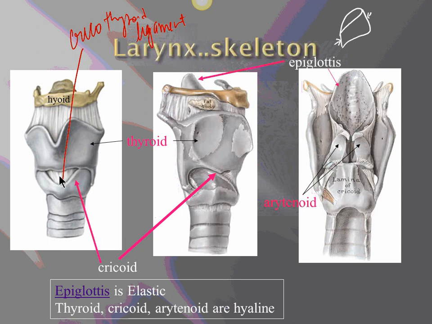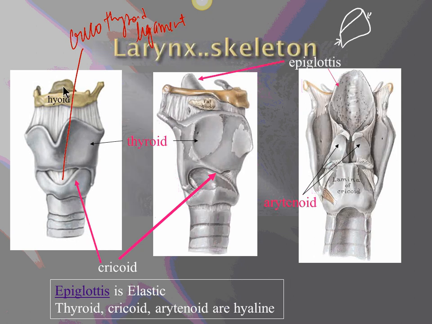This is the area sometimes in an emergency where, if the airway is blocked and you want to make sure that the person is able to breathe, you can put a wide bore needle through the cricothyroid ligament right in the center, and make sure then the airway becomes patent again. And then below the cricoid you can see these are the tracheal rings.